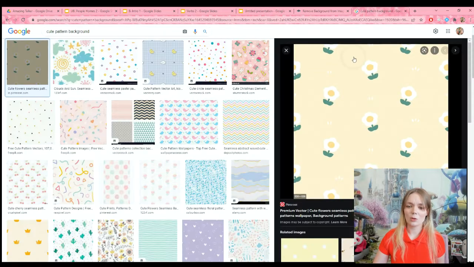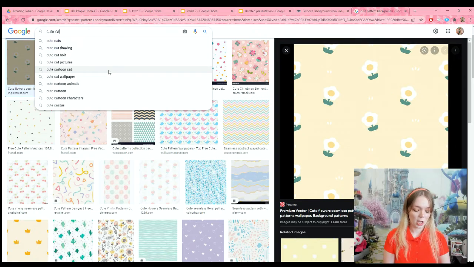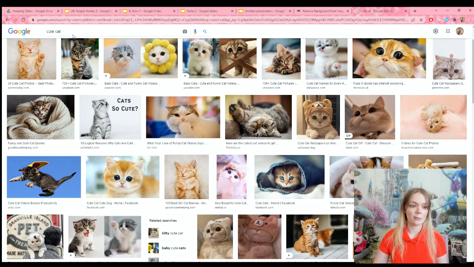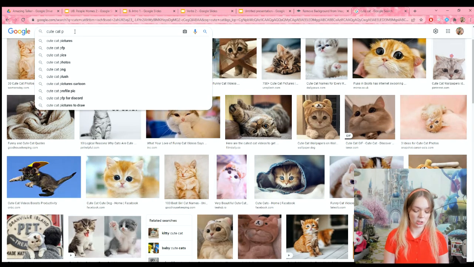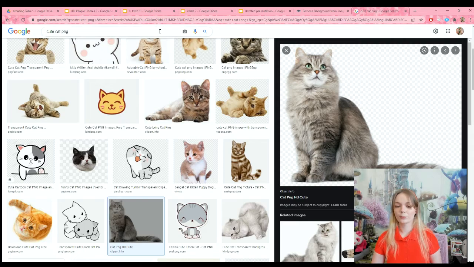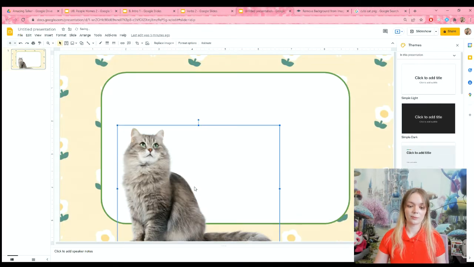So I think what I'm going to do is I'm going to take a cat and we're going to do some dress up with it. So the first thing I need to do is find a cute cat. And it can be a cartoon cat, it can be a real cat, but I want it to have a white background. So I'm going to type in PNG here. Now, I want a cat that has a white or a transparent background because it's going to lay on top of other pictures more easily. We're going to take this picture here, bring it over, and here is my lovely cat.